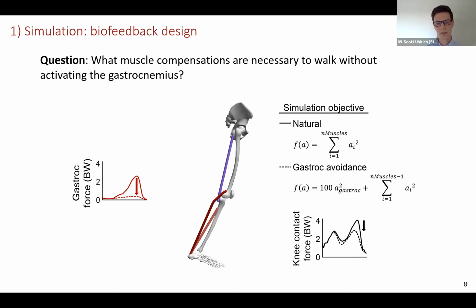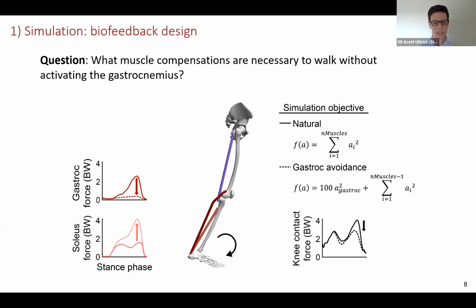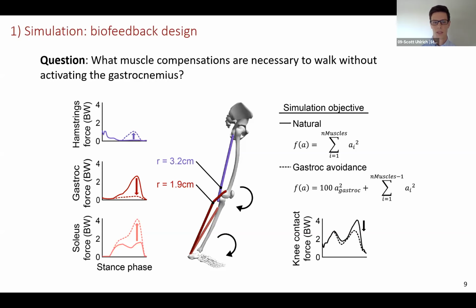At the muscular level, we saw the expected reduction in gastroc force, and to compensate to generate the ankle plantar flexion moment, soleus force went up. And to compensate at the knee, we saw an increase in hamstrings force. But you'll notice that the increase in hamstring force is less than the reduction of gastroc force, which is because the hamstrings have a larger knee flexion moment arm than the gastroc, so they can generate that same moment using less force, which is why with fixed kinematics, this approach works.